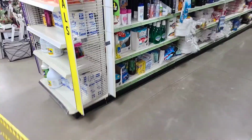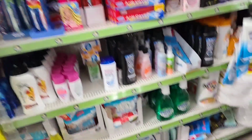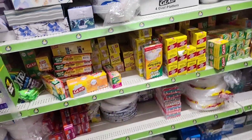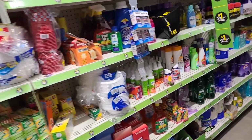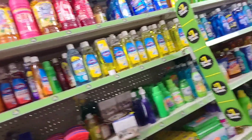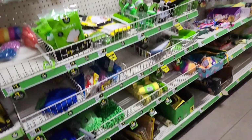I see party cups, but I can't tell what they are. Ah, too bad. They had green dot bath, like tub pillows right there. Don't forget to check your dollar section. A lot of time, if something is a dollar, even if it's seasonal, they will mix it in on our dollar aisle. I found a number of plastics in the past. So just make sure you're checking your entire dollar section. See if anything green dot has been thrown in.